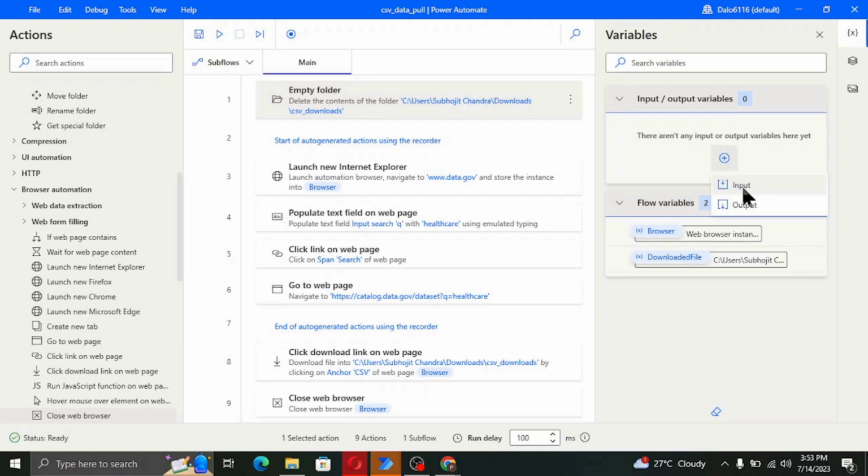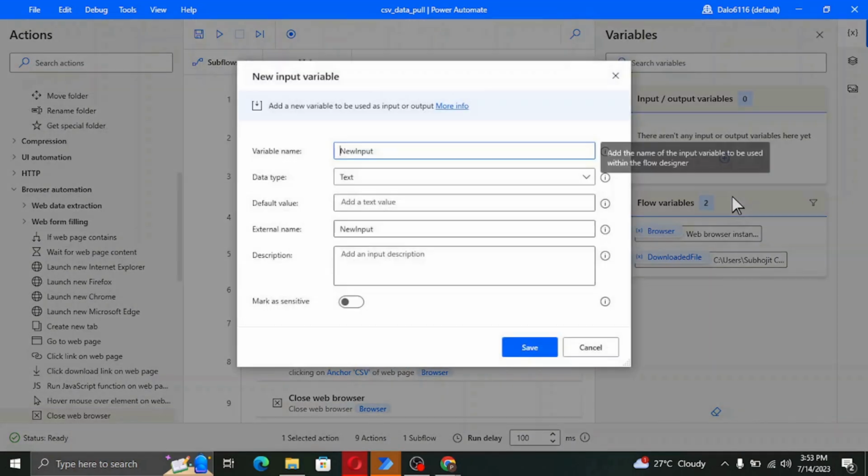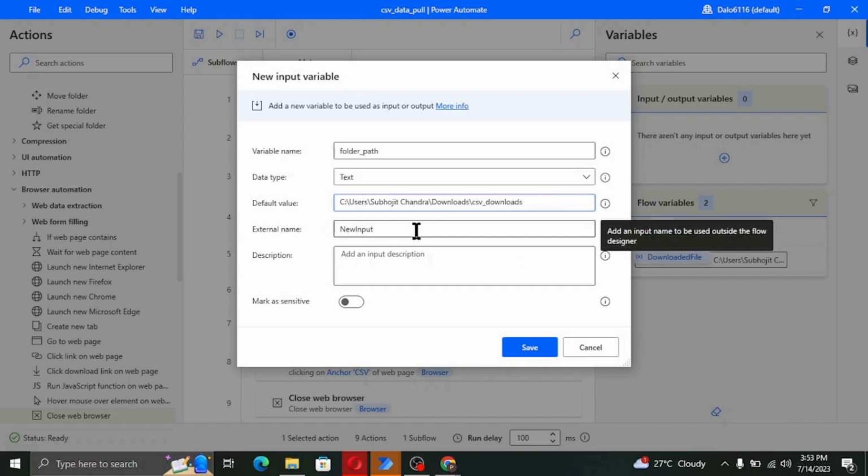Click on this plus icon. Click on input. So here I will name the variable as folder underscore path. Type will be text. The default value will be the path that I just copied. And I will name the external name as folder path.